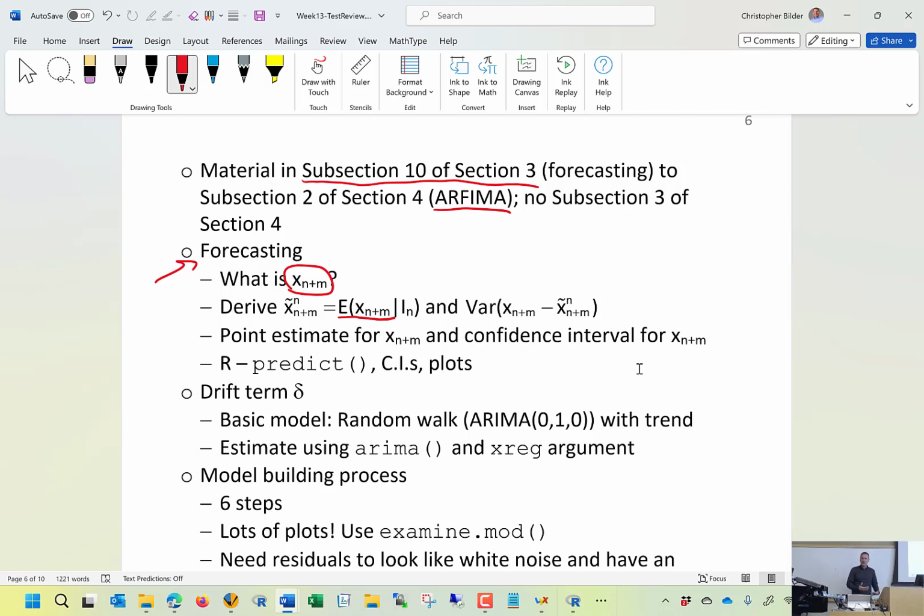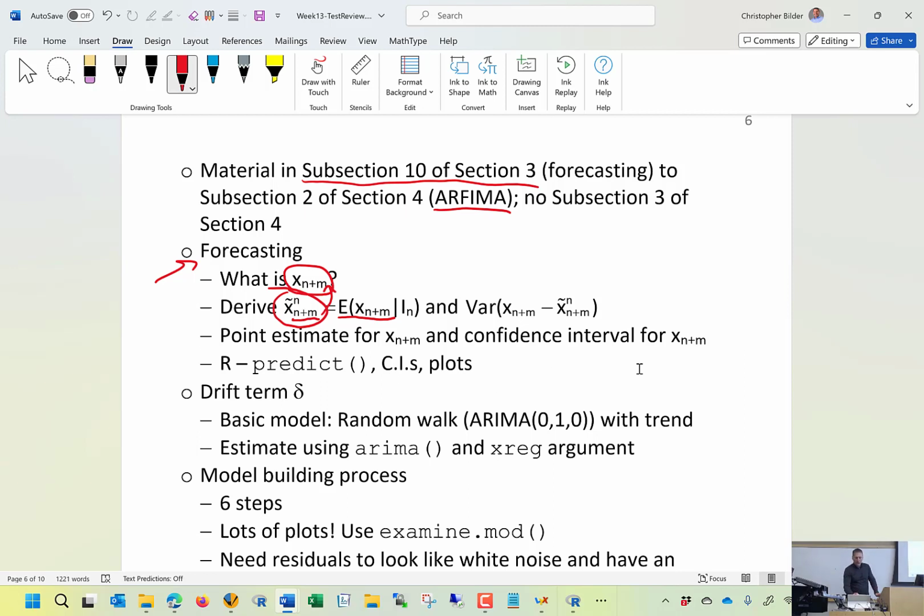So it's a conditional expectation. We have a symbolic way to denote this expected value, where we put a tilde on top of the x, and n in the superscript to mean we have information up until time n. So if n was actually 100, you would see a 100 up there. And then in the subscript, we have what time point you are actually interested in.